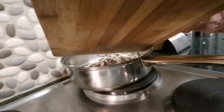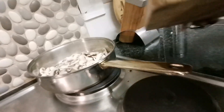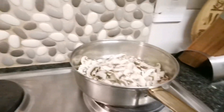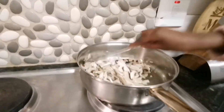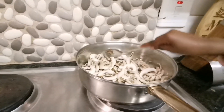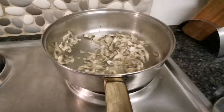Now it's time to add the mushrooms. Look at those. Now we are going to fry the mushrooms until they are done. Look at how much we have. Where is the spoon? It's right next to you. We mix it up, now we stir. Then let's wait. Now it has shrunk — you can see how small it is.